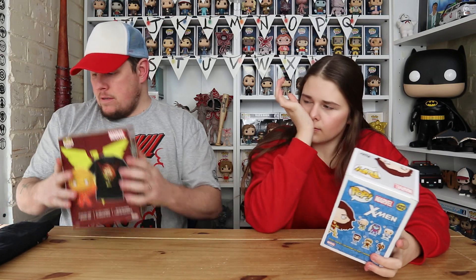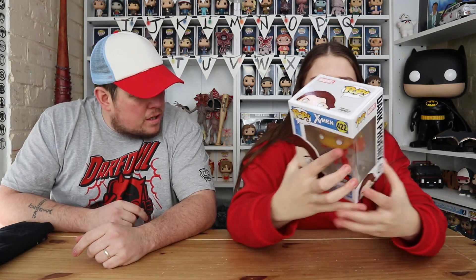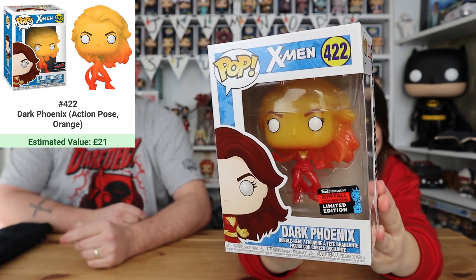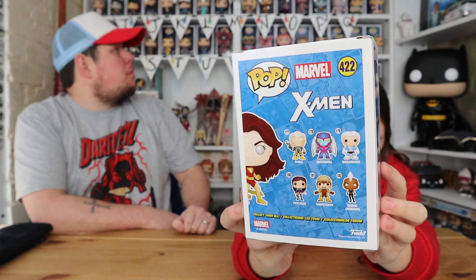That is the t-shirt, which is cool. I'm not sure what number these pops are. It's a nice box, I like that. So the next one - the pop - oh, it's a Comic-Con exclusive! Happy days. Yeah, it looks like it is the New York Comic-Con exclusive pop. I've got a Dark Phoenix pop somewhere that's got wings, but this is the 2019 Fall Convention Limited Exclusive. I don't think I've seen these kicking about in Forbidden Planet or Pop Culture anywhere.